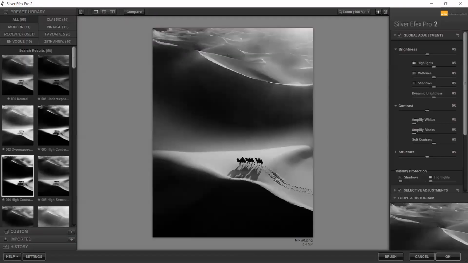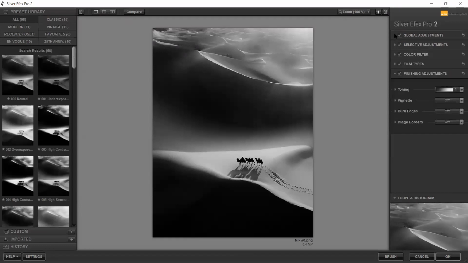The presets are on the left, and you can do selective presets up in the upper left. You can do modern, recently used, en vogue, all those. I simply, in most cases, click on all, so that I can scroll down and look at all the different presets. On the right-hand side are the various options related to what you can do to the image.